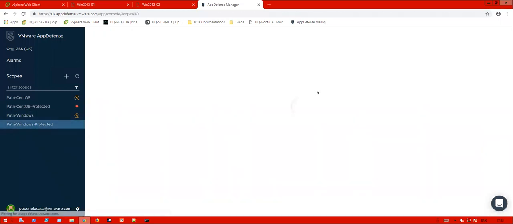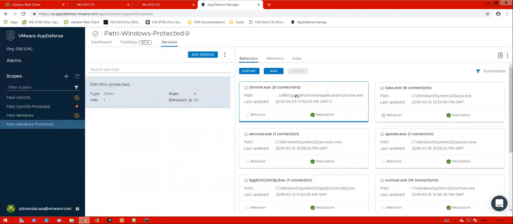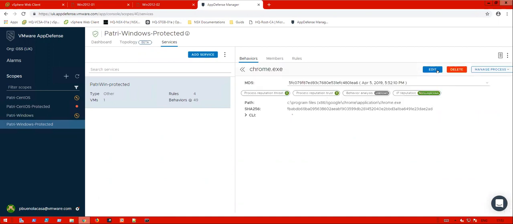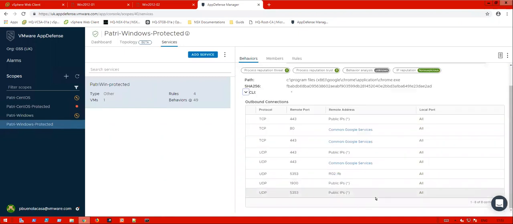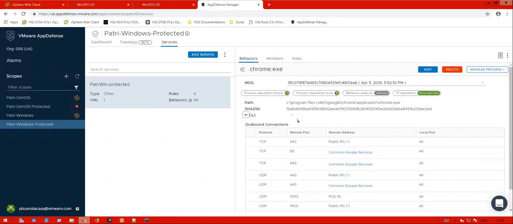So let's check back at the Windows services. I allowed Chrome as an allowed behavior. And in here, as I said, if you put all the public IPs of your servers or something like that, that's going to be allowed in the future when people use Chrome to connect to those servers. You can always edit the information, and you can put in your IPs, and change and modify the ports, the protocols, and so on. So this is really powerful.